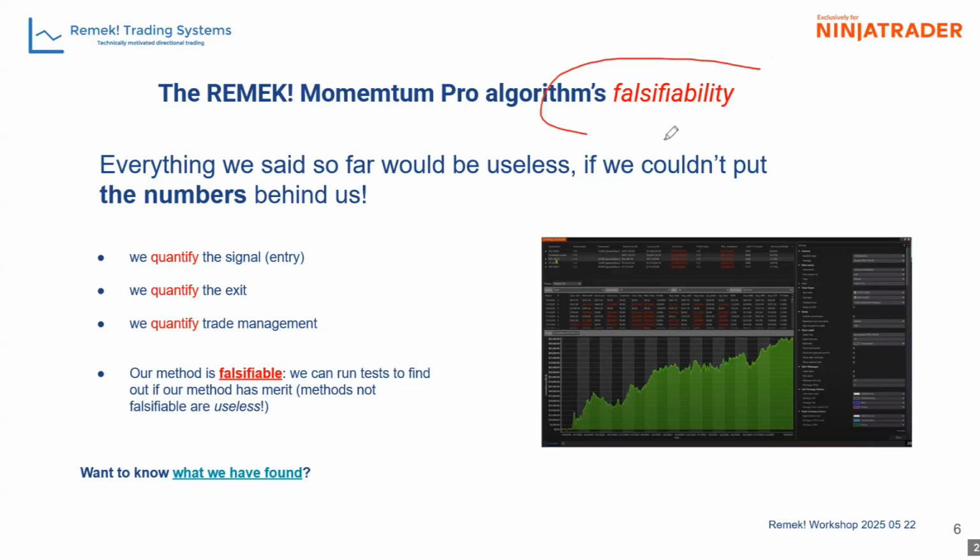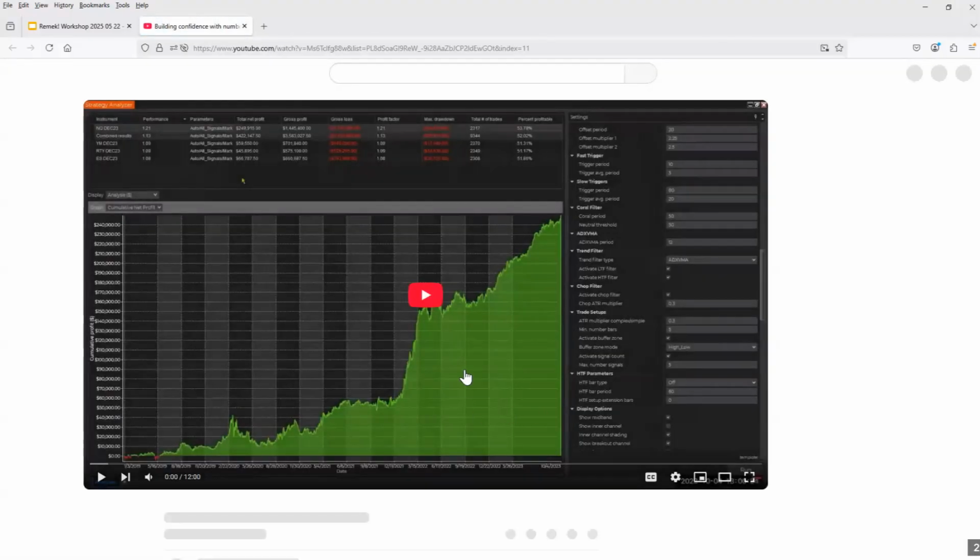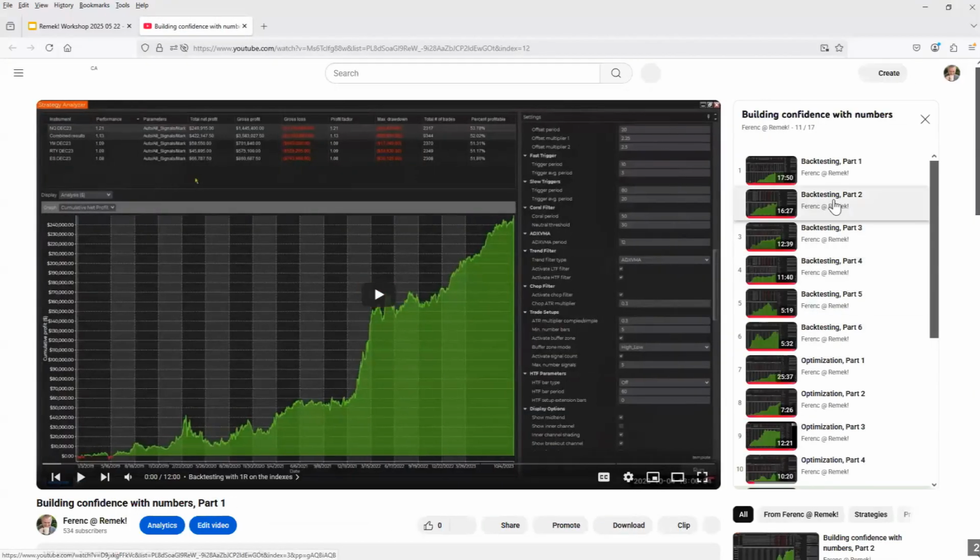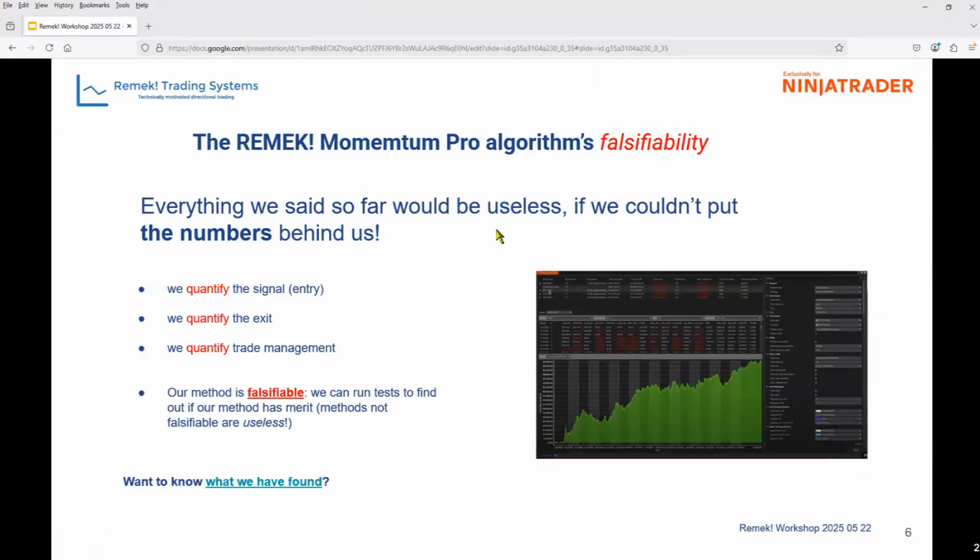So a major feature of our software is that it is quantified. You can put it into a test. If you click here later, it will lead to our tests on YouTube. Why don't I click right now? And these are all our playlists about backtesting. You can always go back to the numbers and run your own tests to see if you find the same thing that we did, which is that if used sensibly, this software can lead to success.